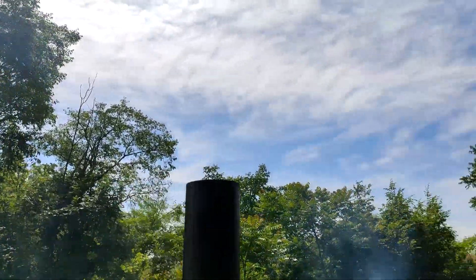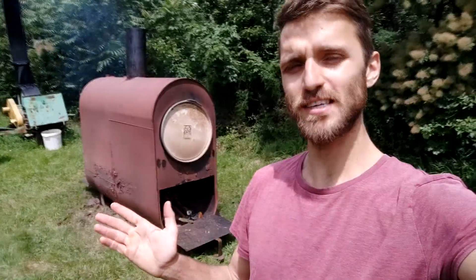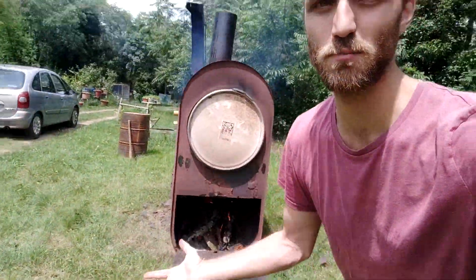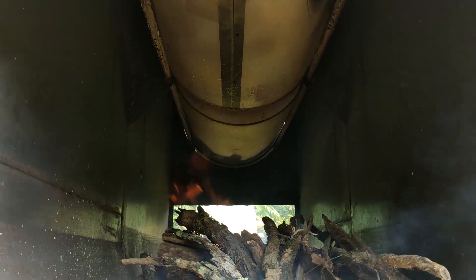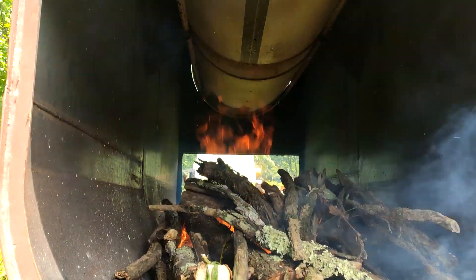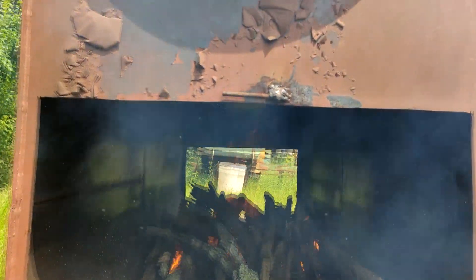The burn is really clean because there is zero smoke. It's been two and a half hours and I don't see any syngas burning. My wood feed is finished and the last wood is going to burn for maybe one or two more hours. I don't know why the syngas is not burning — maybe it's just not reaching temperature, maybe the fire is too great a distance away, or maybe it's actually burning but I can't see it. Or possibly the gas is escaping from the lid.